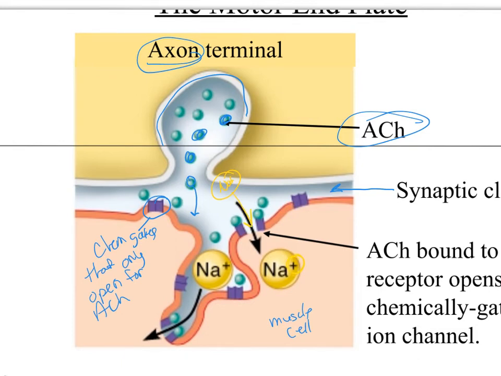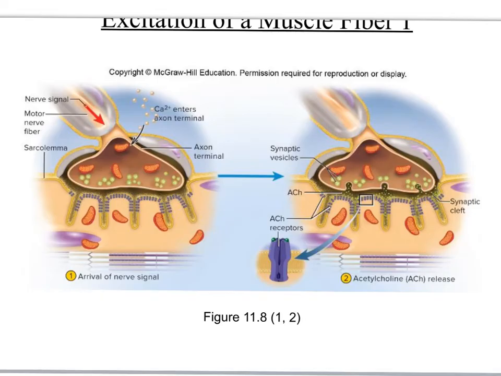Now the sodium, look, it's got a charge on it. See that plus sign? So it is a charged ion. So that charged ion is going to start changing the voltage. So it'll change the voltage within the cell, which is an important point to remember. Now I want to just draw your attention to the little green bobbles, and you can see how they're hooking onto the gate, and they've opened the gate so that the sodium can go into it. Okay? All right, let's look at another picture of this. All right, so you're seeing that I'm going over multiple pictures trying to show different views and different details in them. What you want to do is start picking out the pictures you like the best and draw it out.